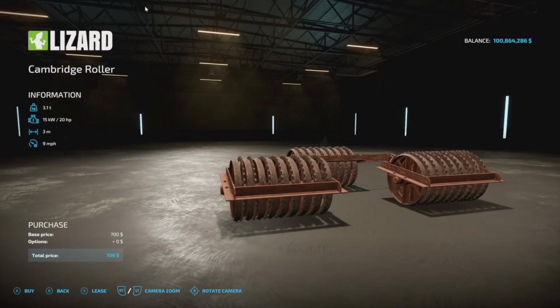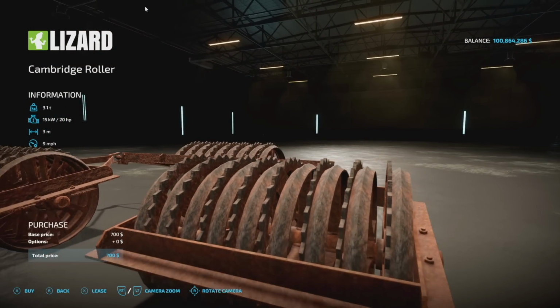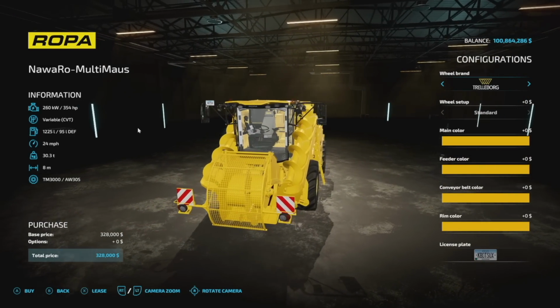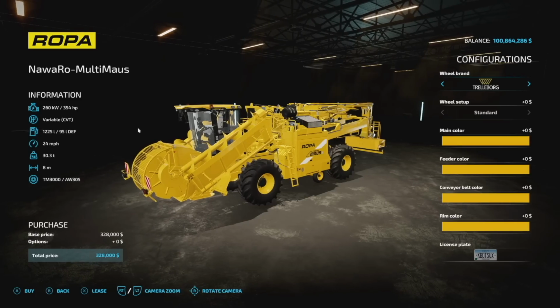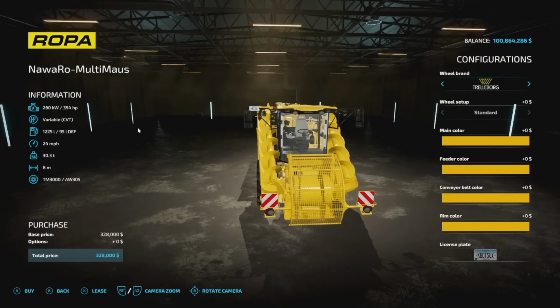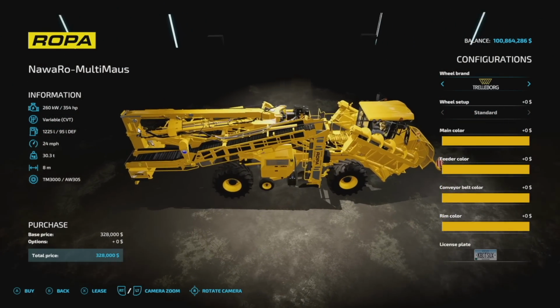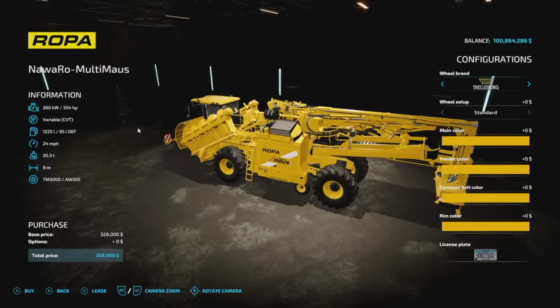So heads up there. It's a roller, but at the end of the day, it does what a roller does, and it's 3 meters wide. Next, we have something that might be very useful to you. This is the Ropa mouse pack. So this is the Ropa Noir mouse with the capability to scoop up and convey all materials. The internal capacity of the conveyor is also increased from 3,000 to 9,000 liters to be able to move stuff a little bit easier. All other parameters are unchanged from the base game versions.